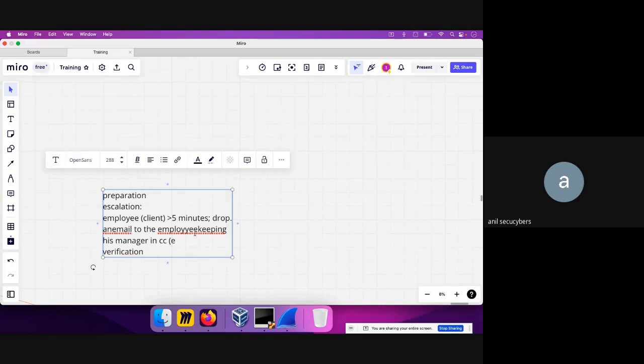And if this manager is also not responding, just wait for 10 minutes, and then add the boss of the manager in CC, to specify that even the manager is not responding or taking your call.